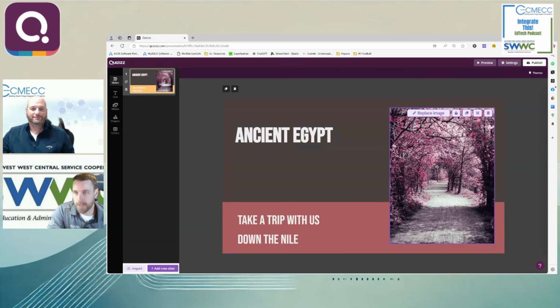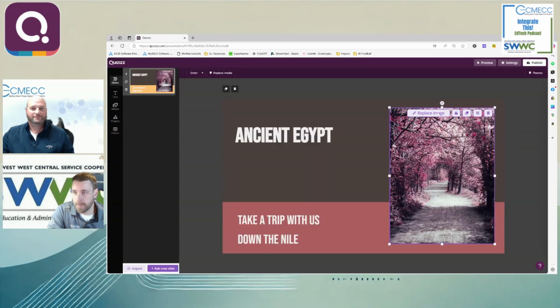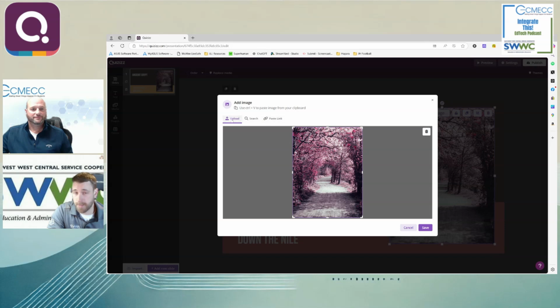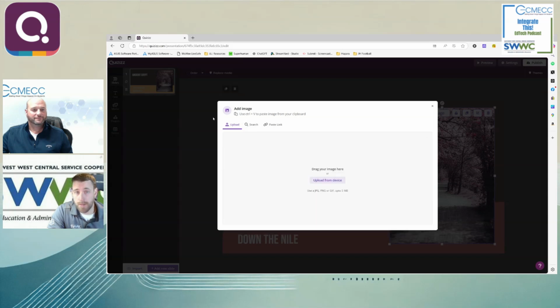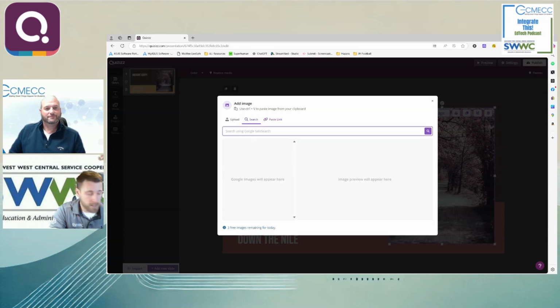But one of the things that I really like as well is that when you're working with images and things like that, you can pull images directly from a web search here. So now if I do replace image, it's going to give me 3 options. One of them is to upload from my computer directly. I can do that. I can also, so if I get rid of that image, this is where you'll find that. Okay. And then you have a paste link where you could grab the link of the image and put that in.